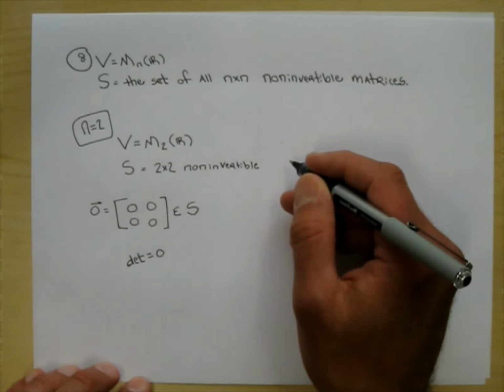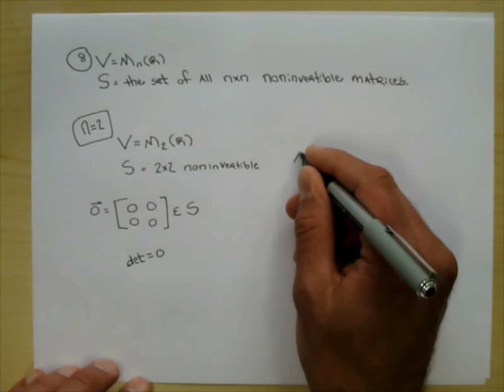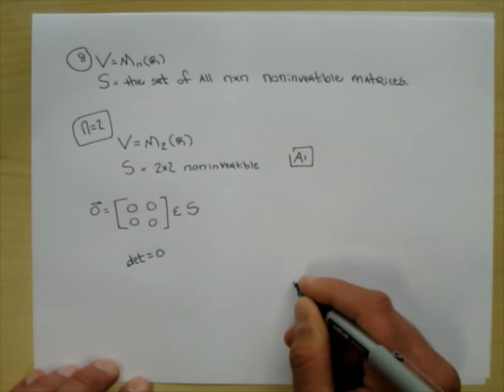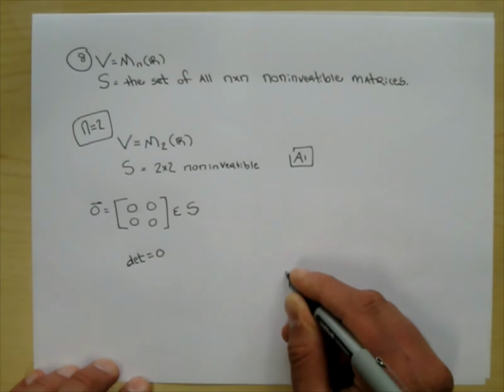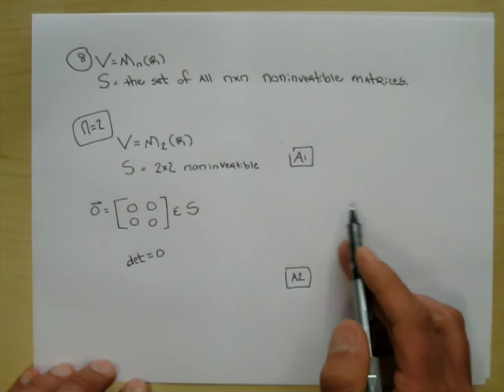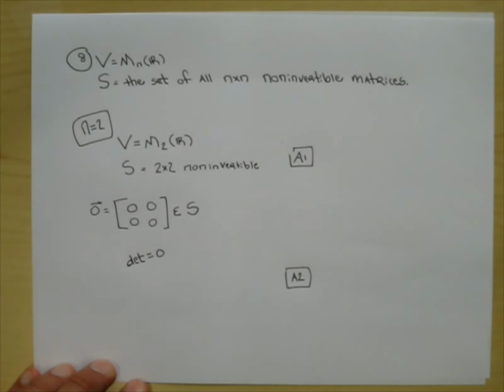We have to run through the axioms. And the big question is, can you break any of these axioms? You might want to pause the video and see if you can. And if not, then you would have to see if we verify both axioms. Okay, so one of the axioms can be broken.